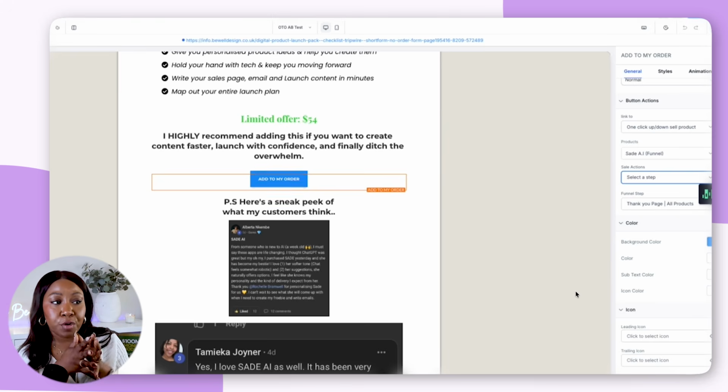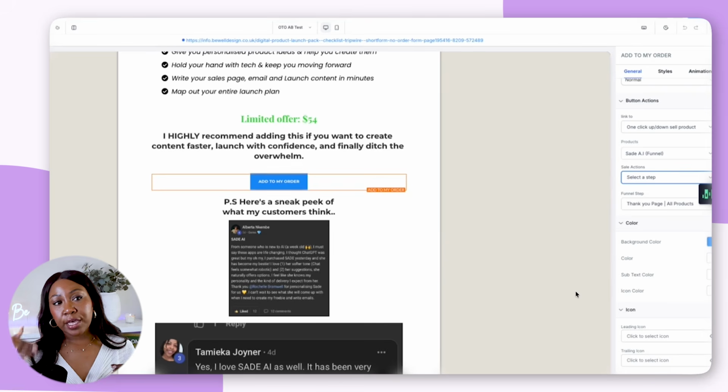This is the platform that I'm actually using, as you can see, to build my funnels and install these systems that are making more money from every single sale. And so this is literally the definition of how you work smarter, not harder. You don't have to create any additional content for any of these systems to work. They're simply making the most of the traffic and the audience that you already have.